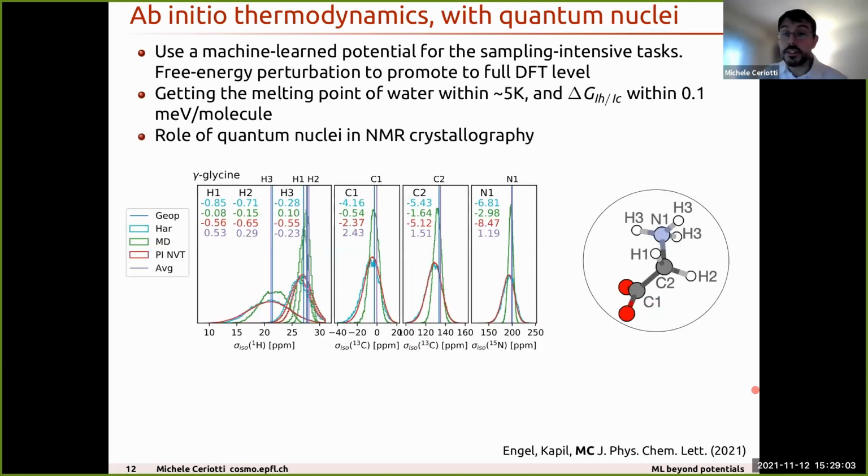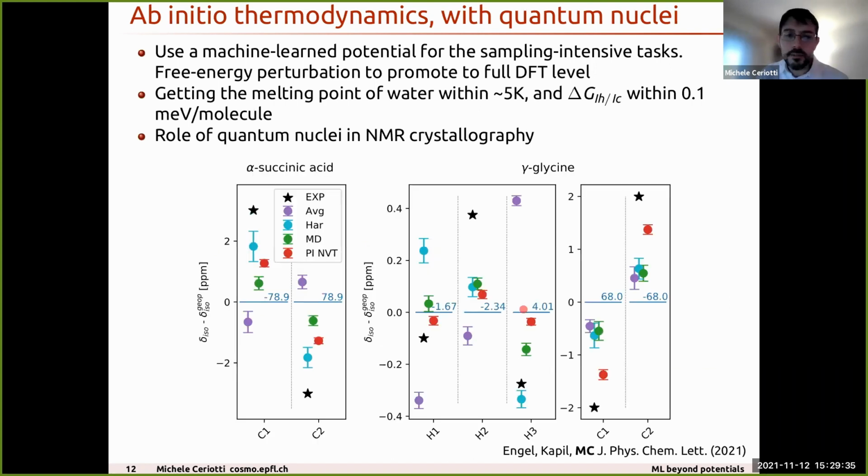Now, given that we can predict also other properties, for instance, NMR chemical shieldings, we can also investigate the role of finite temperature fluctuations on something like the NMR chemical shieldings of nuclei in a molecular material. And these can be used then to get more accurate predictions and more accurate comparison with experiments, which is very relevant because you need it to use NMR to do crystallography, basically.